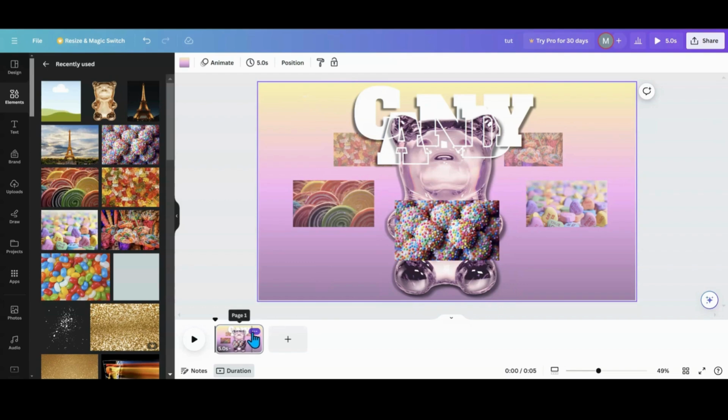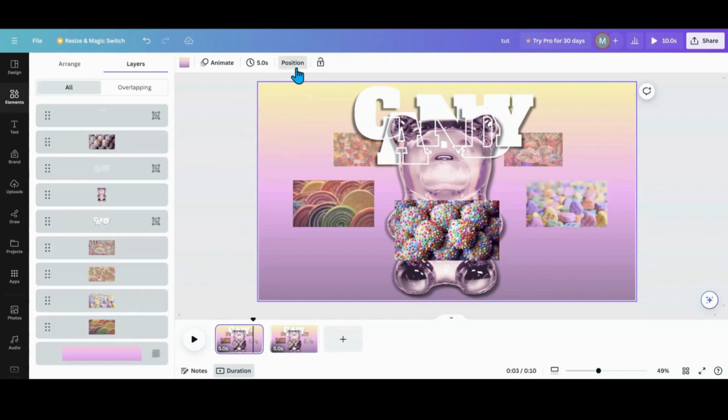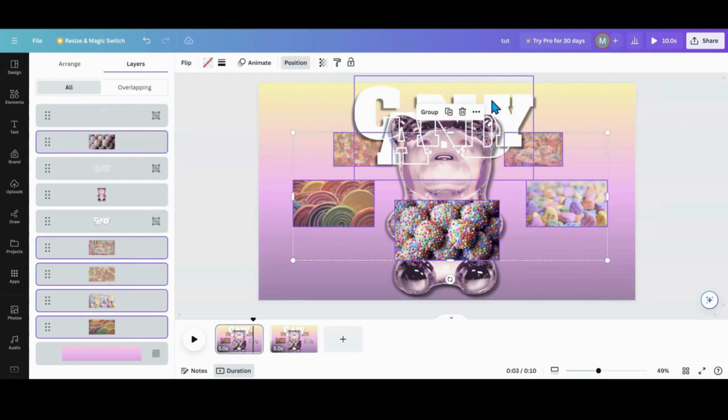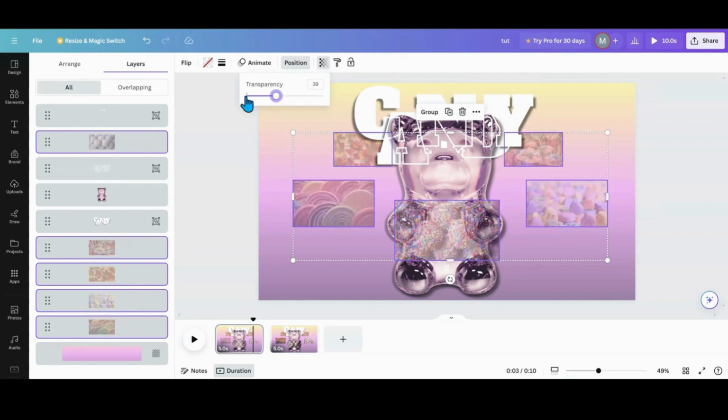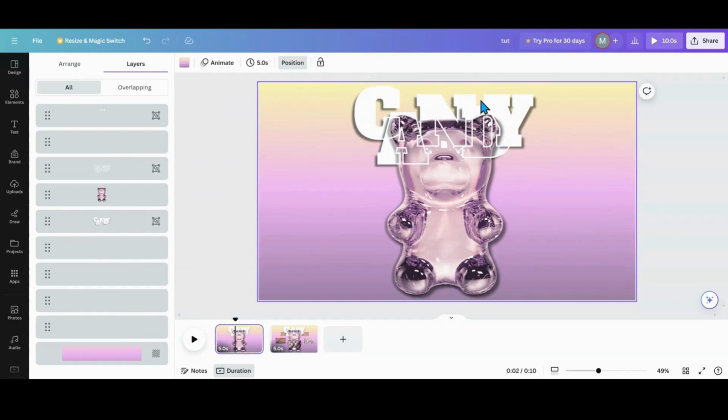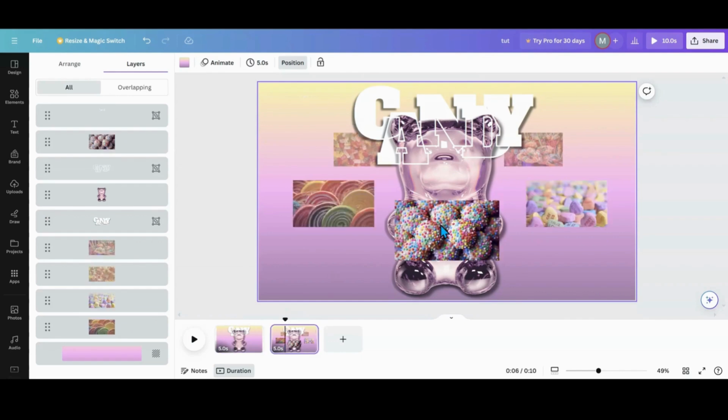Now what I want to do is I'm going to duplicate the page. So what you can do too, on your first page, duplicate your page first, but go on your first page, go into position. If you want to, grab your frames. So I'm going to hold my control key down. I'm going to highlight all my candy frames like so. And then I'm going to turn the transparency down. So your first frame will be naked, and it'll just be this candy here. And then you'll go into, these will rise up.